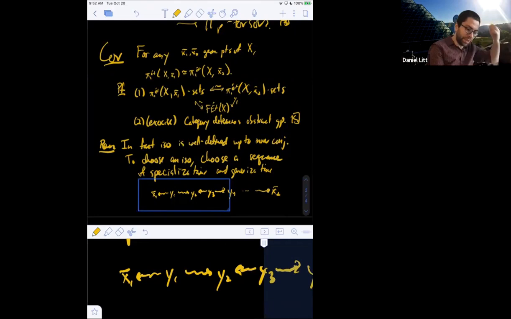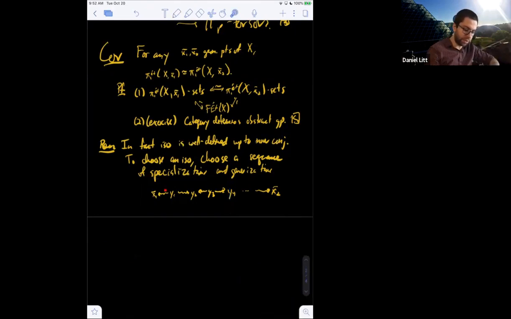Yeah, so what I mean by this is, these are points of a scheme. So this wiggly arrow means that x1 is in the closure of y1 and y2 is in the closure of y1. And here the closure of y3 contains y2 and y4, and so on. So this is a scheme theoretic analog of a path. You take a point of larger height and then another point in its closure and then another point of larger height, and so on and so forth. Does that clear things up, Freddie and Jose?